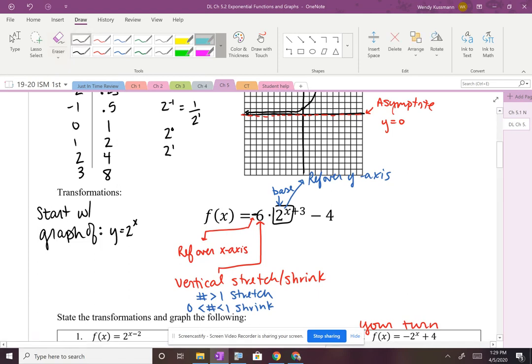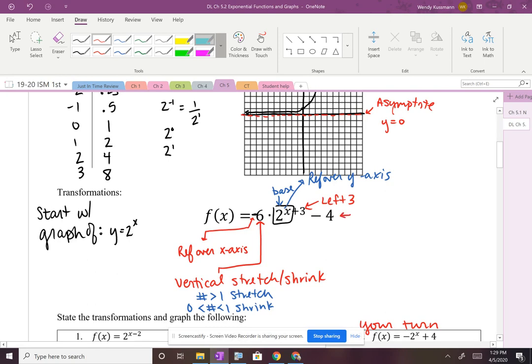This plus 3 is right next to the x. That means it's a change in x. Since it's a change in x, you have to remember that the changes in x are opposite signs. Changes in x are either left or right. In this case, it's a plus 3, so it's opposite of what we think. So that means we're going to go left 3. In this case, they don't have parentheses around them, but they will always be in the exponent.